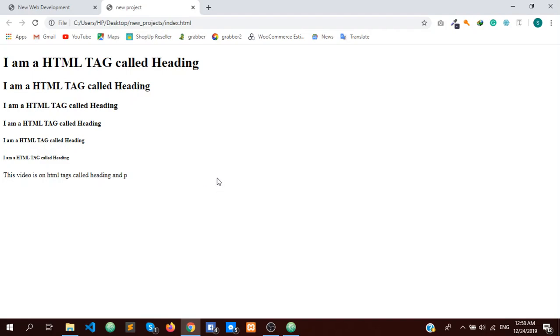This is what I'm trying to show you about the heading and the text, and you learned the real startup of HTML now. I just told you everything I know about the heading and the paragraph right now.